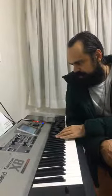This is the answer to a student of mine who in a lot of different classes asked me, what do you use to play bossa nova? Do you use some chords in the middle extension of the piano, middle range of the piano, or do you play with a lot of chords? And my answer always was, I try to use everything. I try to mixture the different textures.